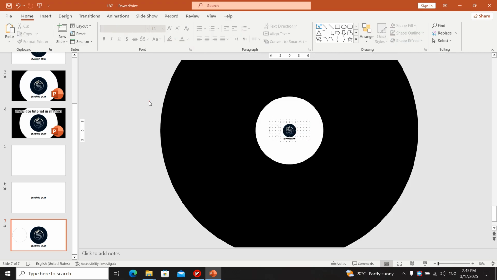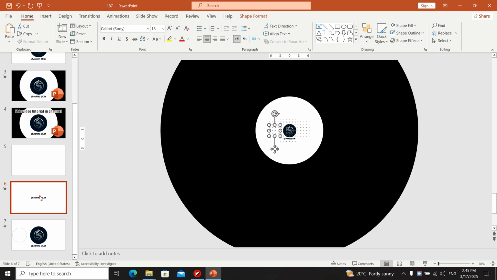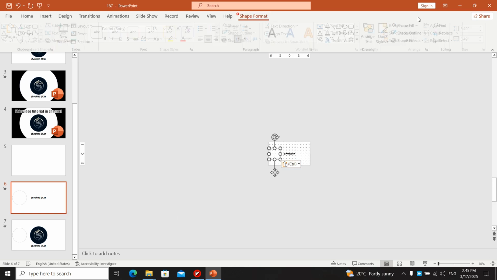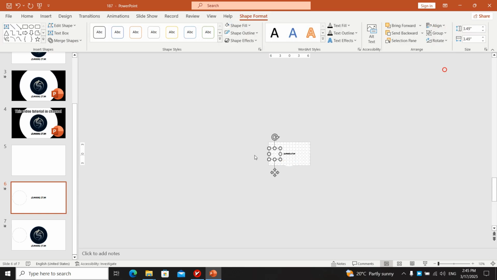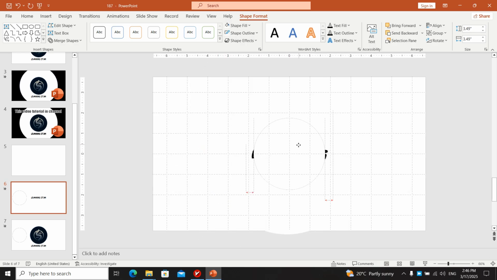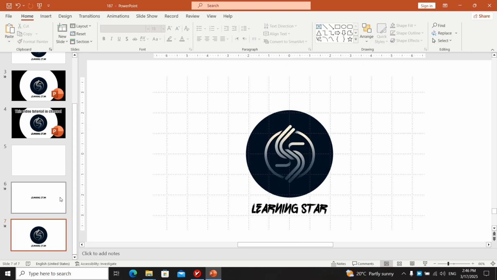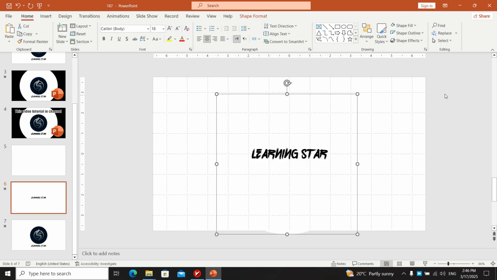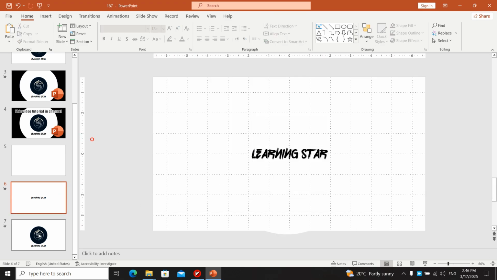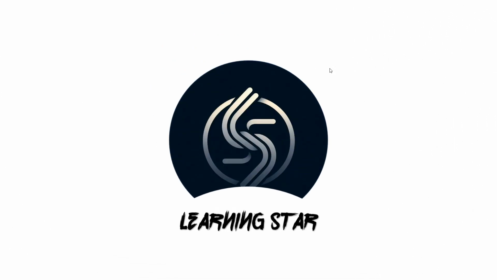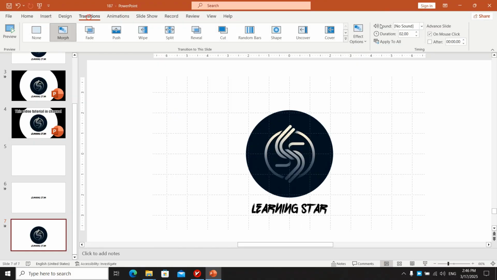Let me simply copy both of them, paste them here, and now align them center, align them middle, put them back. Okay, now delete this. Now let the magic happen. Okay, let's see how it looks. For better viewing, I suggest that we make the time of transition longer. Now let's look at it.